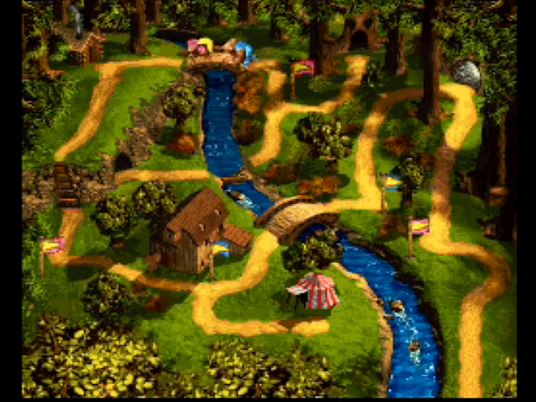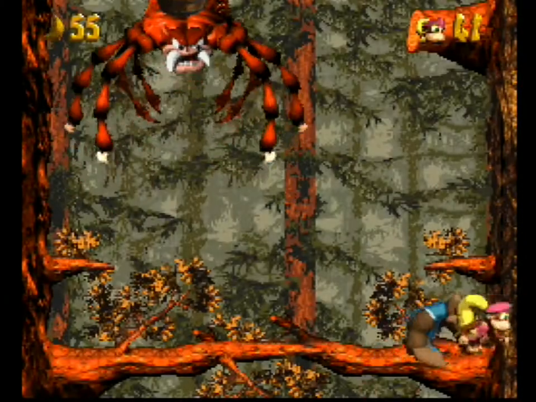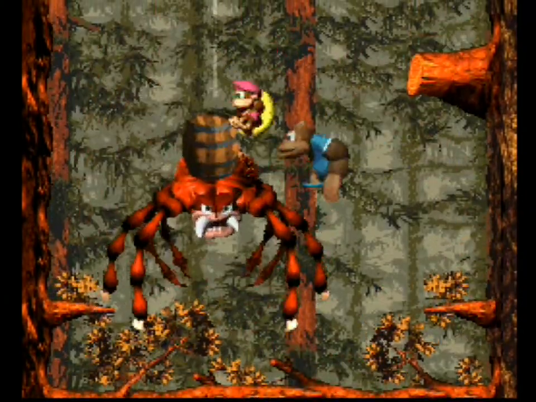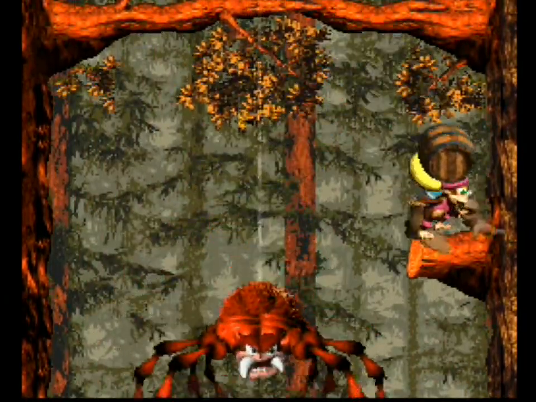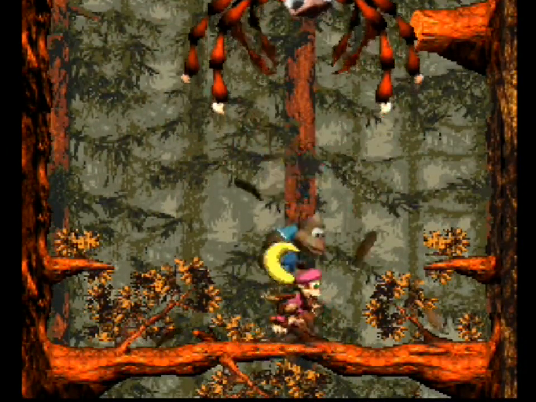This is Catalyst the Camication playing, and we're heading the wrong way apparently. We're gonna go to Arich's Ambush. Arich's? I don't know. It's like arachnid, so I think it would be Arich, but that's kind of weird. I don't remember the names of these levels, I just play them.